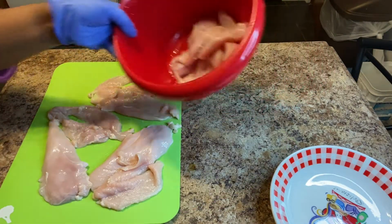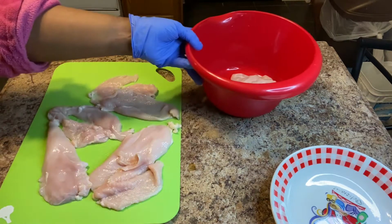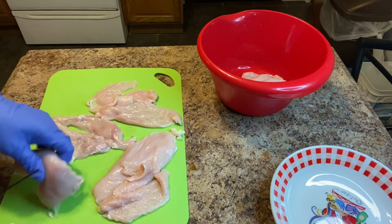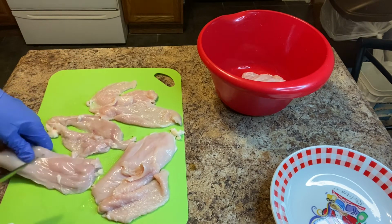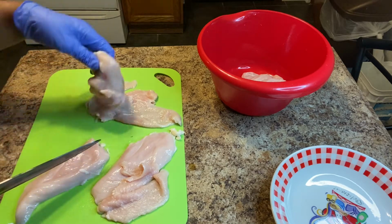All right, so now we're gonna go ahead and get the chicken strips made. I've already started some of them. And we're just gonna finish cutting up these chicken breasts and get these chicken breasts seasoned up. And this is also a really easy way to just make homemade chicken strips without buying them already pre-cut. Just buy you some chicken breasts and slice them down yourself.